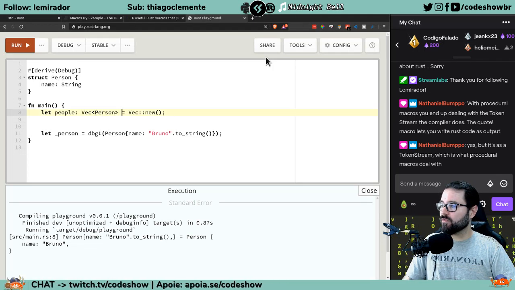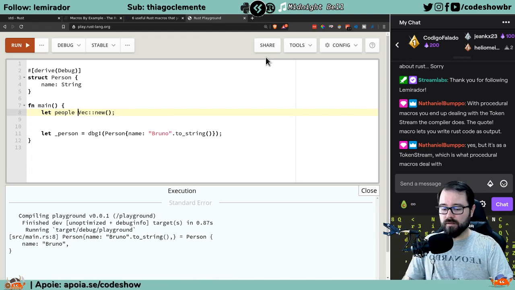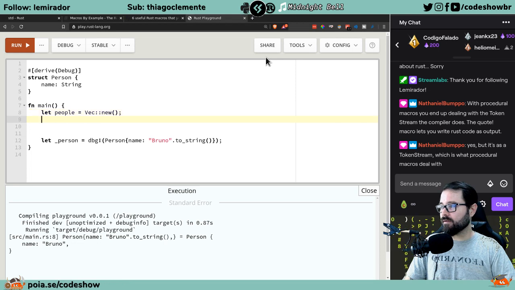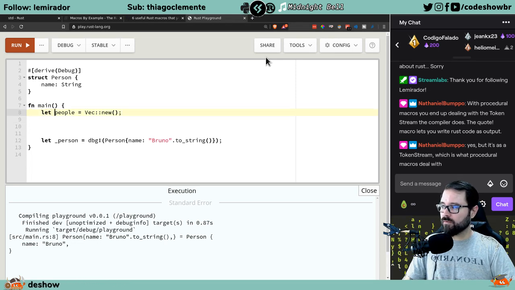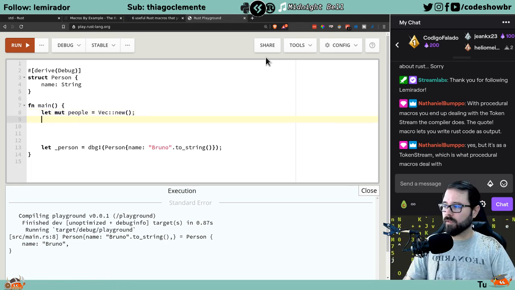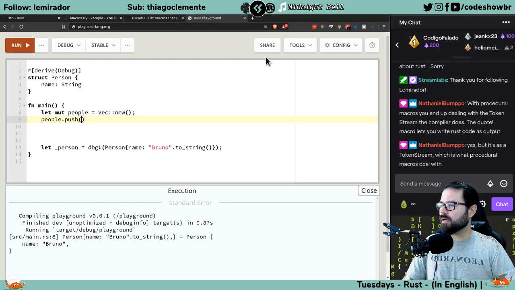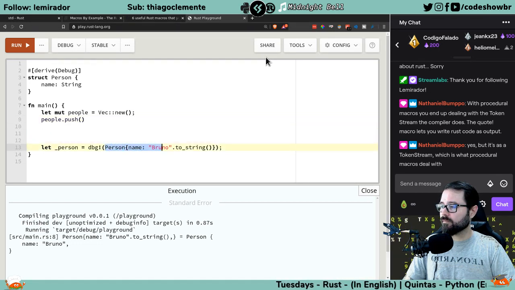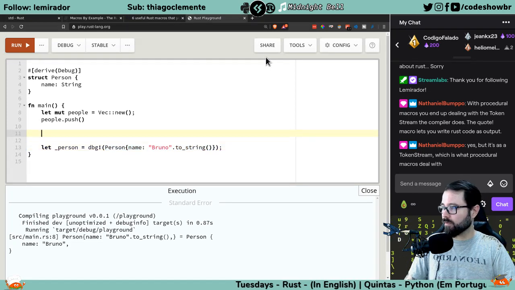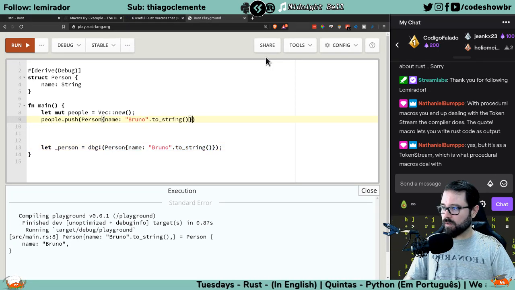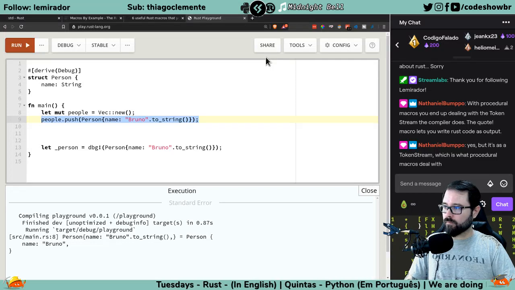Generally what I would do is create an empty vector like this, people equals Vec::new. And then I would make it mutable, and I would start doing people dot, I think it's push, and then I would start pushing people inside it. If I remember correctly, that's what we can do.